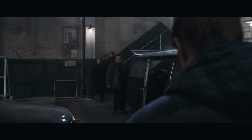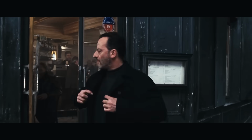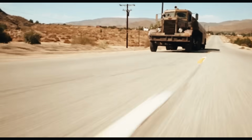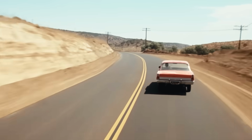The result was a film that didn't just look real, it felt real, down to every scrape and shudder. Duel 1971 began as a made-for-TV movie. Steven Spielberg was 24 when he directed it. The story follows a commuter, played by Dennis Weaver, who was stalked by an unseen truck driver. The truck, a Peterbilt 281, was aged and dirtied to feel almost organic.